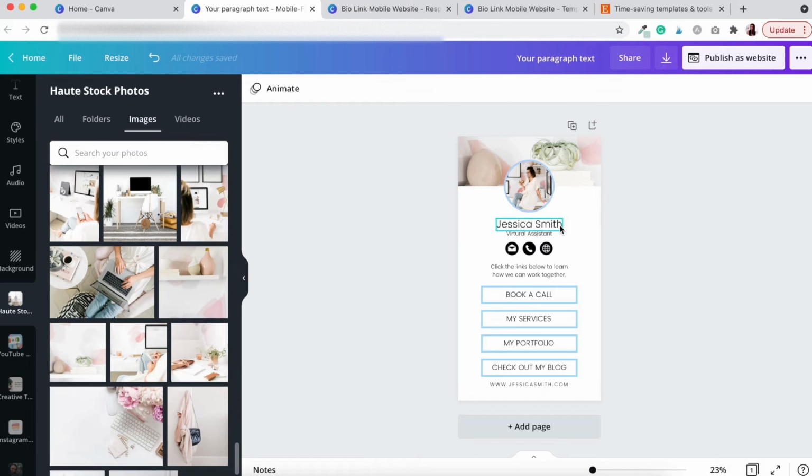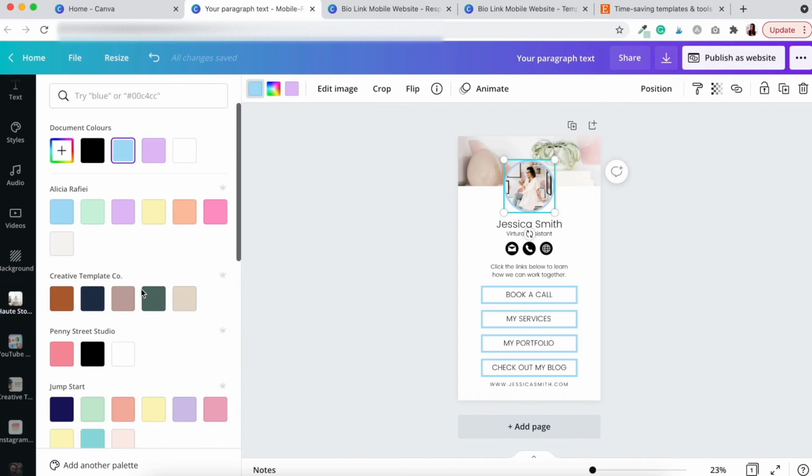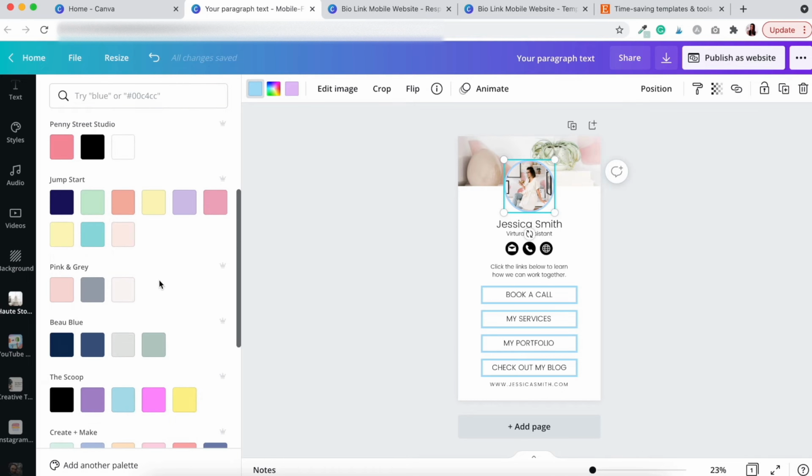and our colors. So to do so, all I'm going to do is click on each individual element. So let's go ahead and change this to these colors here. I've actually created my own set of branded colors within Canva that I can easily access because I use them quite frequently. So I want to change that to the pink and that purple to the pink as well.